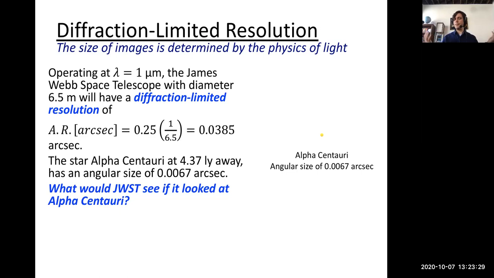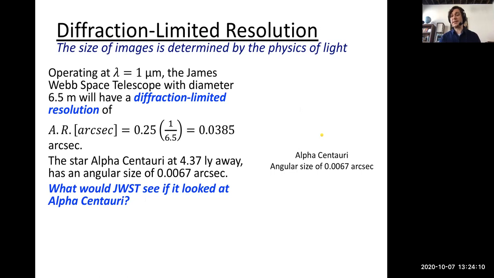So let's imagine what would happen if we take the James Webb Space Telescope and point it at the second closest star to the Earth, Alpha Centauri. It's 4.37 light years away. It's about the same size as the sun. So using that same relationship of angular size and distance that we covered before, I went ahead and calculated what its angular size would be in the sky if we could see an infinite amount of detail. The star would have an angular size, from one side measured to the other side, of 0.0067 arc seconds. That's the true angular size of Alpha Centauri in the sky.